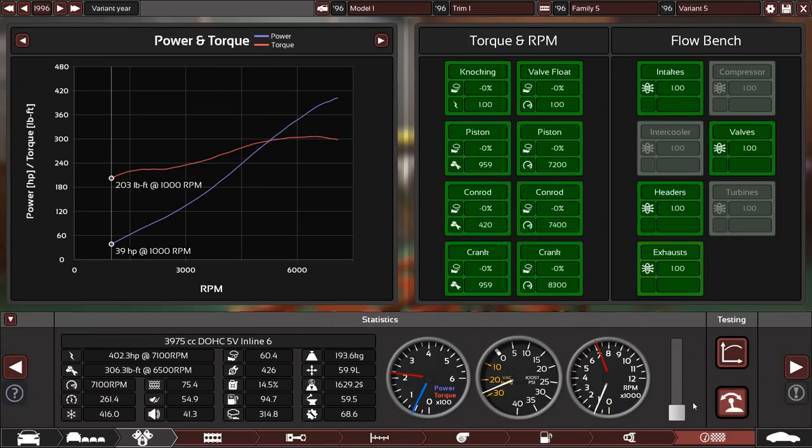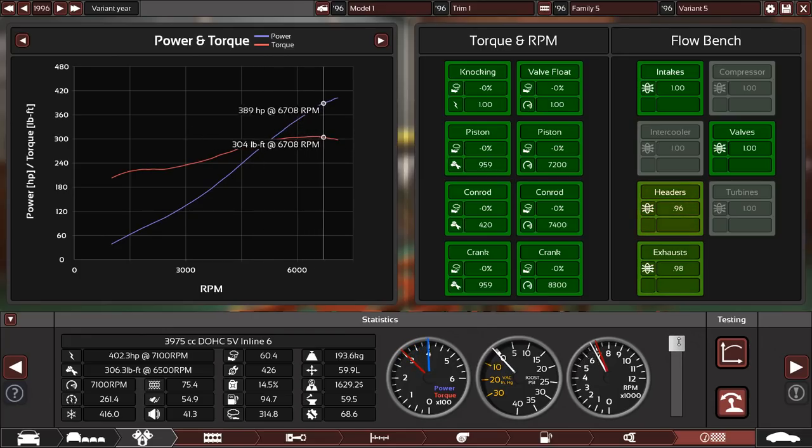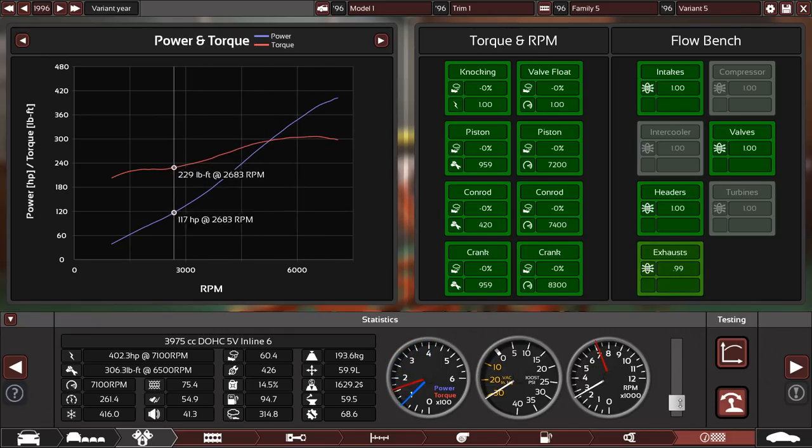Listen to our 4 litre inline six. Yeah, it's not a bad sounding engine. Of course, a very different sounding engine that we get from this. I'm okay with that. It's not a bad engine whatsoever.